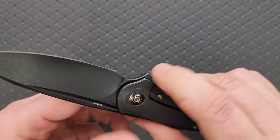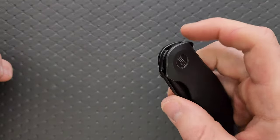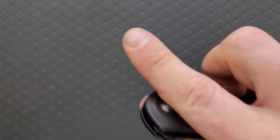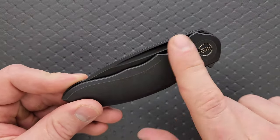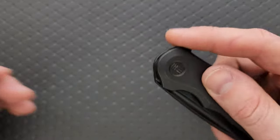And that flipper tab, the curvature of it means that it's not uncomfortable in the standard grip. We'll talk about that more later. You can also use this fuller here. That was a terrible one. Sorry about that. You can use the fuller to reverse flick it. The detent is strong enough to make that work, and the fuller is elongated enough that you can kind of choose where you want to do it, and there's plenty of access to it, so that's nice.